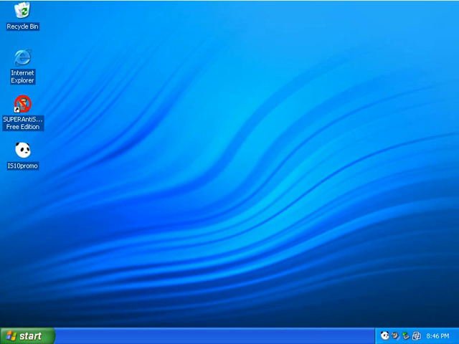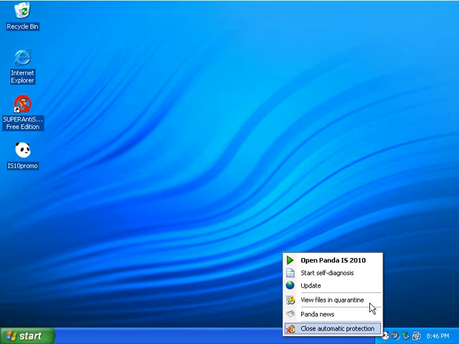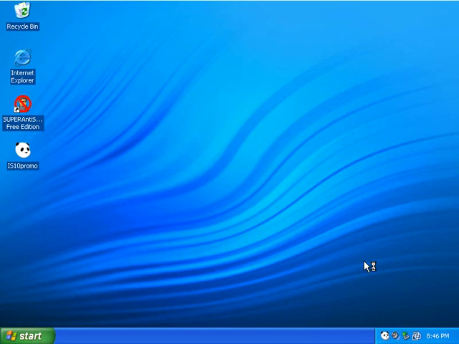Okay, Panda loaded back up on reboot. I'm going to open the interface. I'm hoping that it's not too big for my virtual machine screen, because I don't have much room to spare.